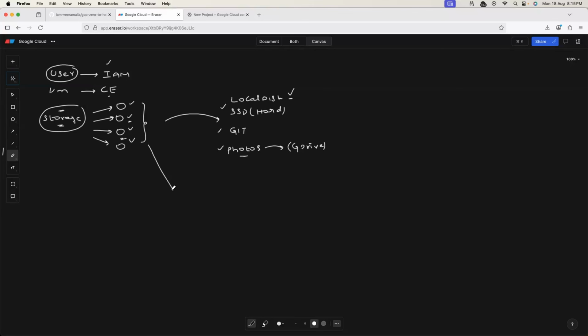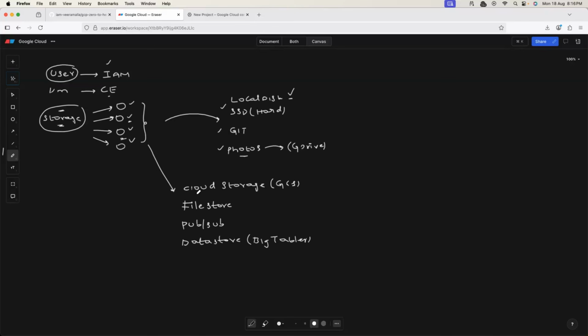Now, what are these storage services? Okay, we understood there are multiple and there is a reason for it. But what are these storage services? So the first one is cloud storage. This is shortly known as GCS as well. Second one is the file store. Third one is PubSub. And fourth one is basically the data store, or basically big tables.